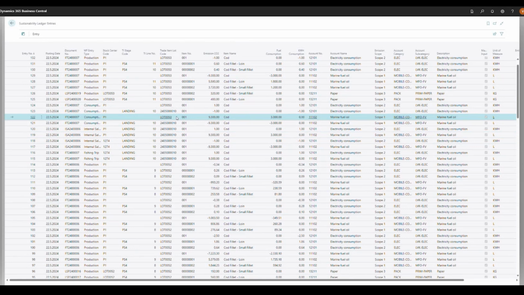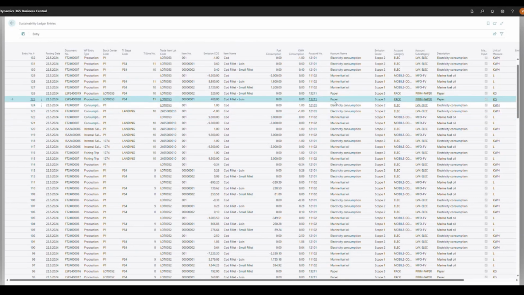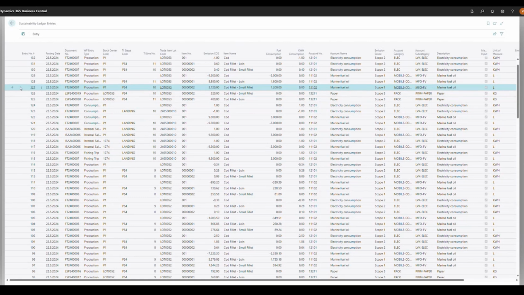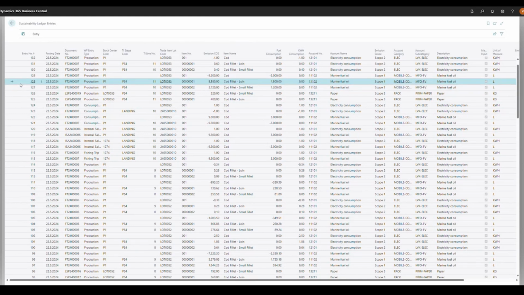Then the emissions from the fishing trip are inherited to the production lot. And then we have the packaging emissions, one for the loins and one for the small fillets. And then the emissions are further inherited based off the weight of the raw material input for what is produced. So the loin inherited more since it used more of the raw material.